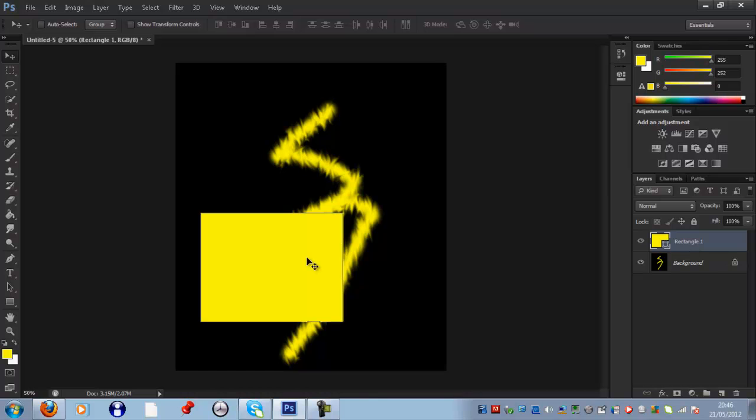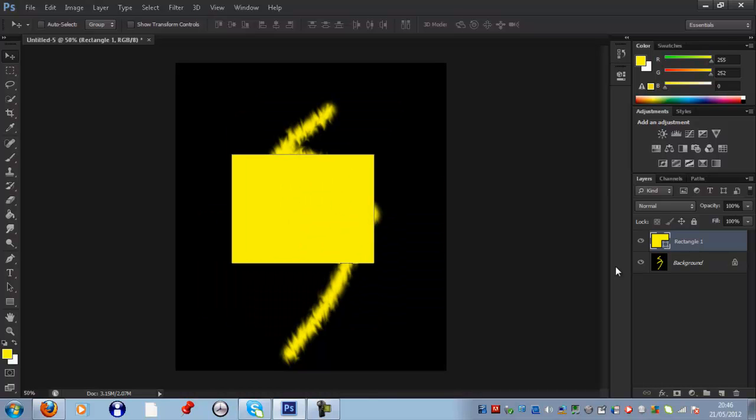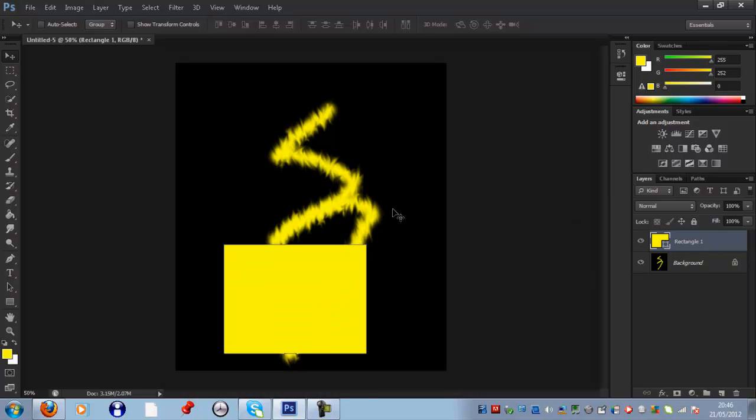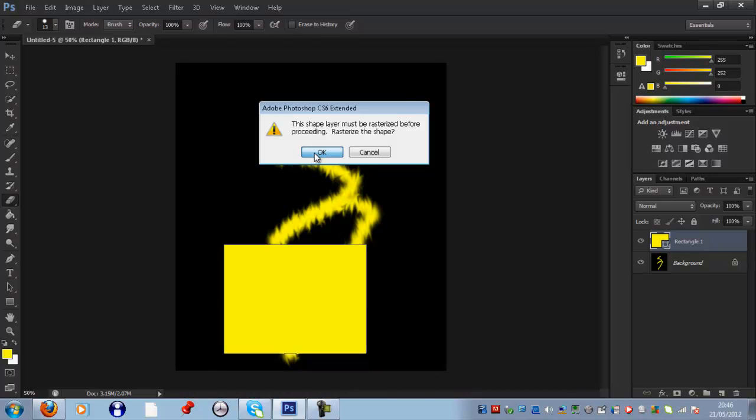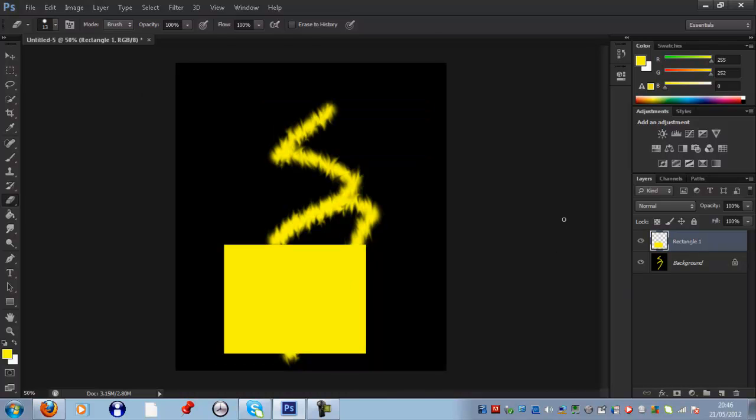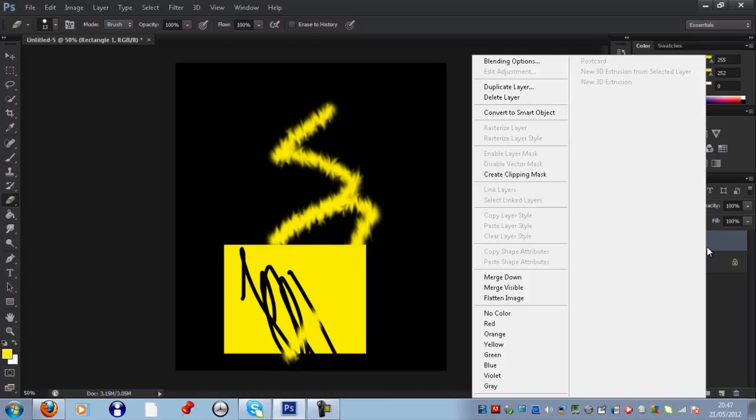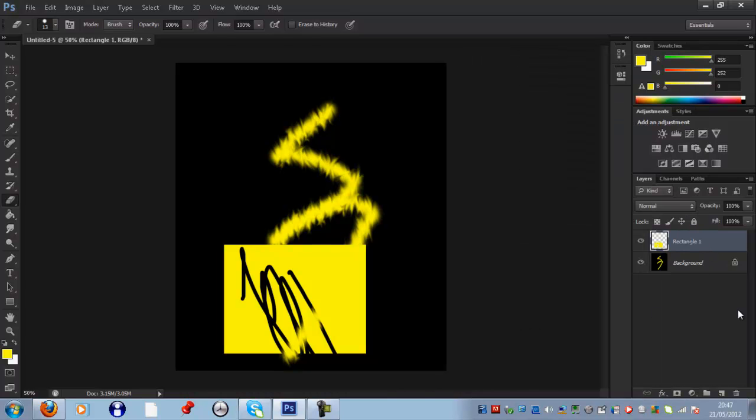There's a few things you can do with layers. What a layer is, is it's separating the back picture from the front picture, just like a layer would. And with the eraser tool right there, as you can see, I can't erase it, and that's because it's not from the background.